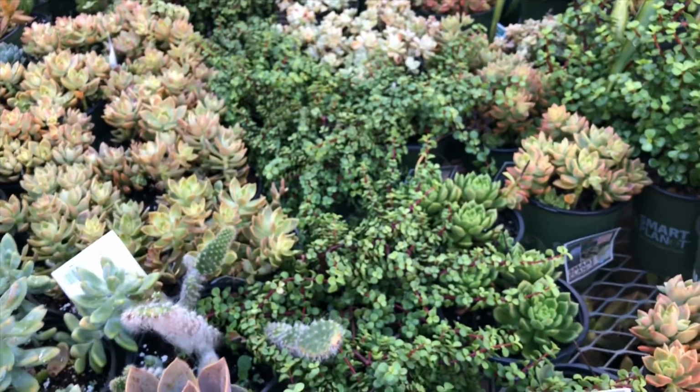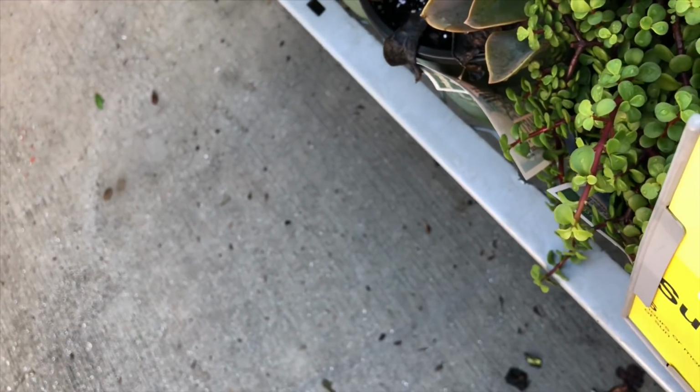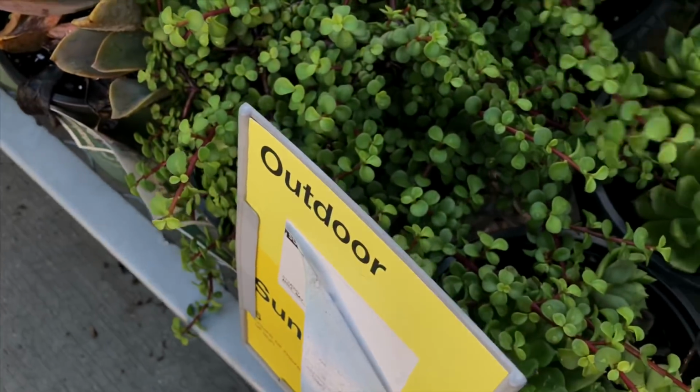At least one or two up here. You know what? Come here, buddy. Put you up here. Get some sun and dry up a little bit. Oh, I didn't see these. I like these too.